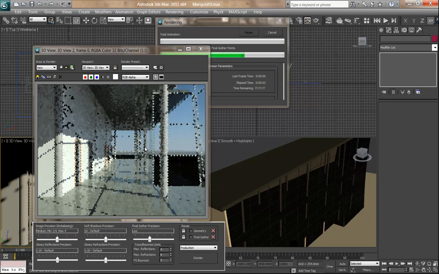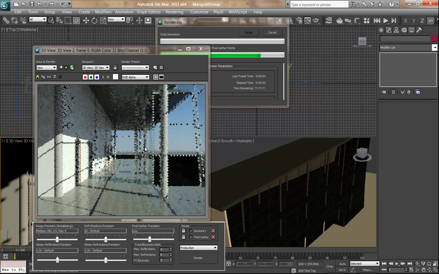23 hours? Yeah, I know. Revit's really slow. Whereas this will render really quickly once it gets through the final gather. And the final gather will save. So you can just do it once for certain views, and then you don't have to keep recalculating it. Now, it would normally go even faster than this, but I've got the screen recording software running.